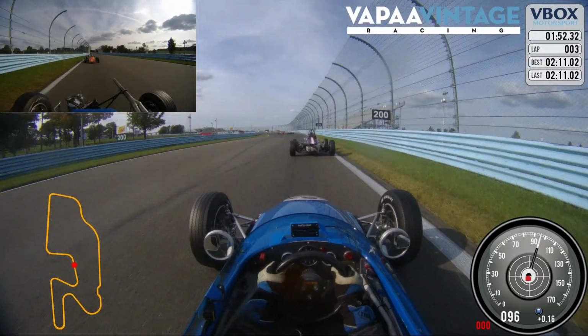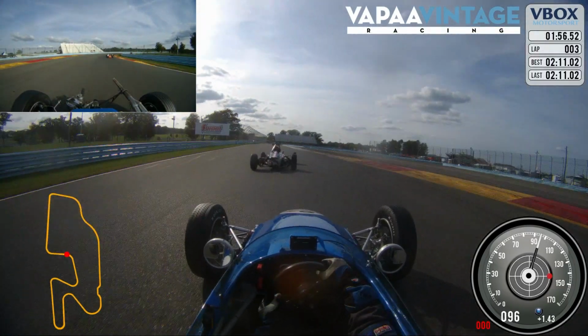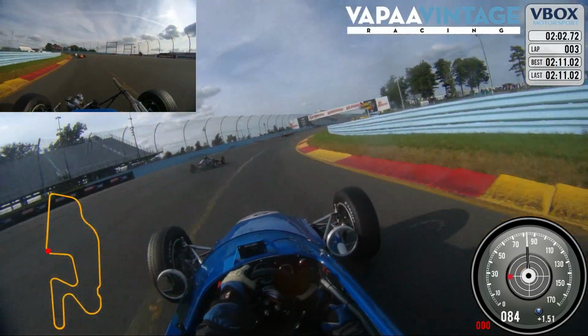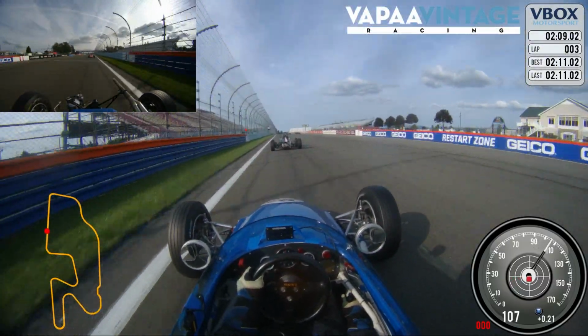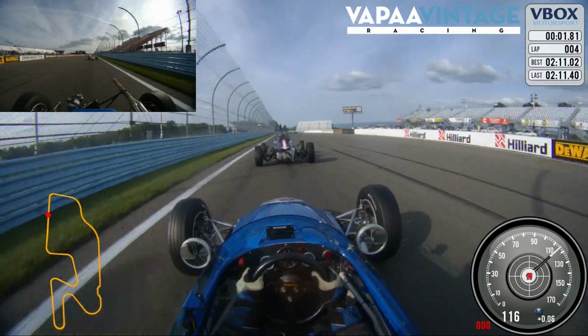So I feel like I'm in a pretty good place here. I'm in a good spot behind Joe. I like the gap. He's making mistakes. I've got a real shot to get in front of him on the straightaway, make a pass going into the bus stop, and keeping him behind me. So I'm good. But then I look up, and weirdly, this is the white flag lap. We're just finishing lap four, so I don't want to be in front of him. I want to wait for the bus stop.